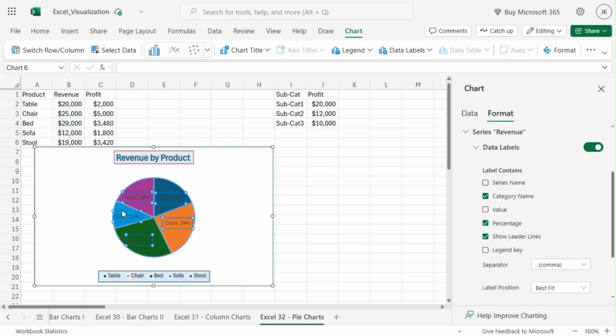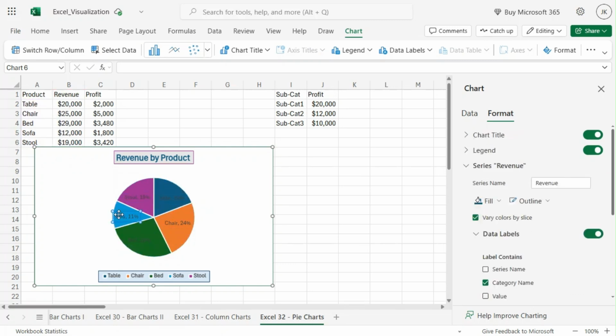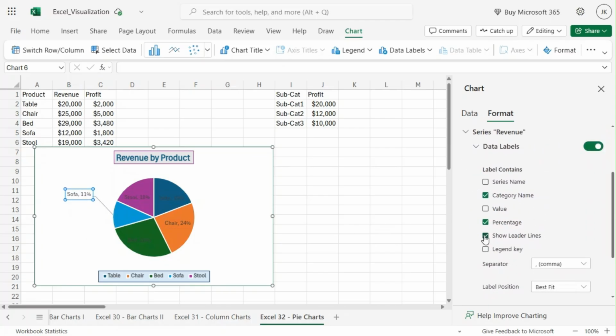Now if you feel like that it is not looking better here, you can double click on this and you can move it outside, and you see that there is a line. So this option is also there. Actually, you can check or uncheck. Okay, but yeah, it's better to show the line. Now I can move this as well outside, I can move this as well outside, and you can place it properly so that it looks better.